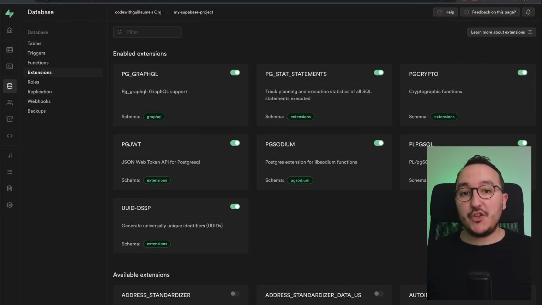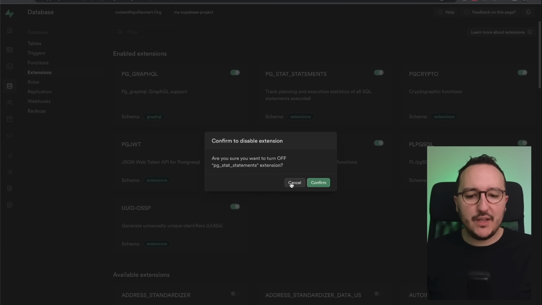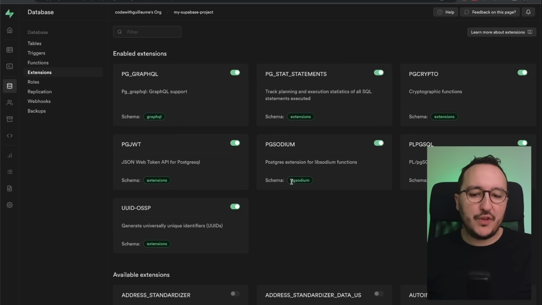One of the advantages of Postgres is that it's extensible. It means that the user can add additional functionalities to Postgres through what we call extensions. And of course, with Supabase, we've got access to extensions. So when you are on your instance, on the left, you go to database, then you go here to extensions. By default, you got a lot of extensions that are already enabled. So here you see you got a check. And when you click, you can turn on or turn off your extension.